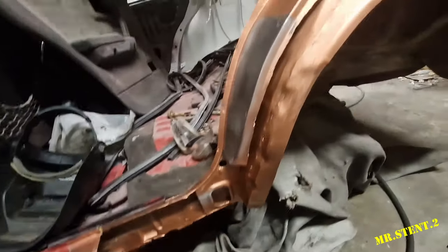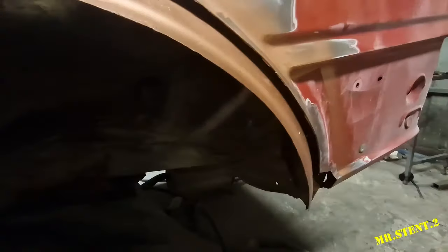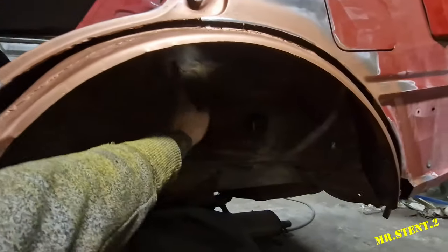So we have the outside of our finally on after a long time. I've got to turn on the light, but I don't have this section here welded up. I have to cut this out anyway, so I'm going to finish welding up the holes on the inside when I cut the shop top off.